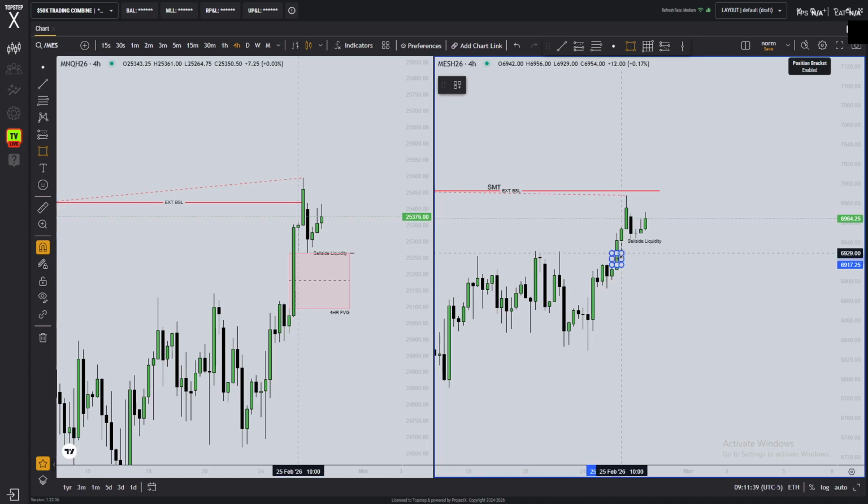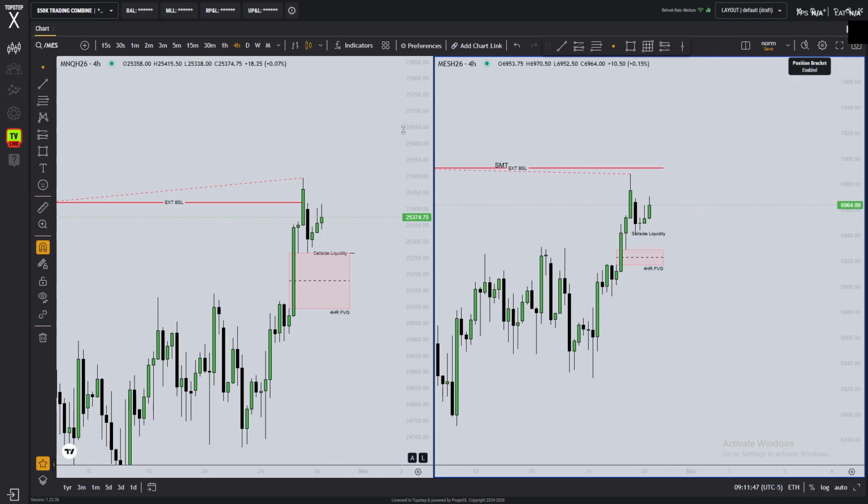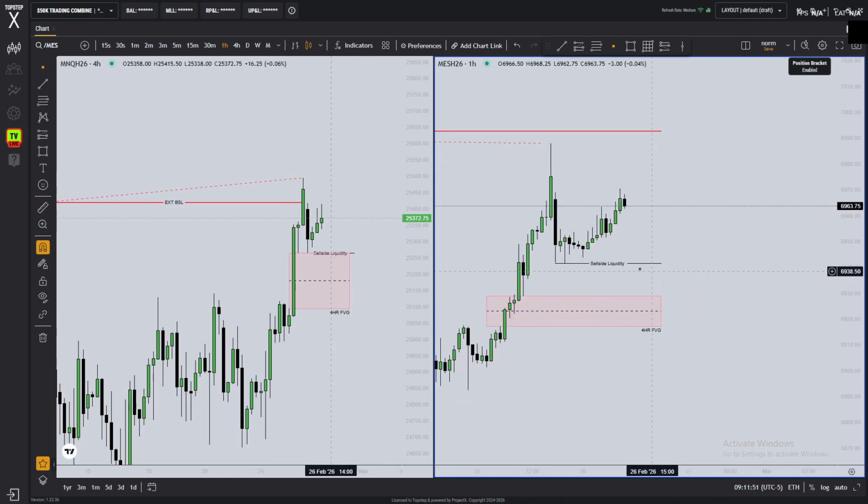Is there a reason to go higher? Is there a reason to go lower? And as you chart and you keep on dropping down time frames, you start to figure that out. So jump to the 1 hour on ES. Look for our next most recent low, which would be here. So we got relative equal lows.